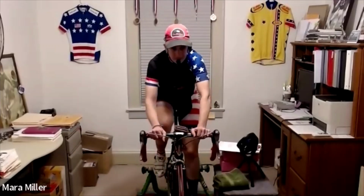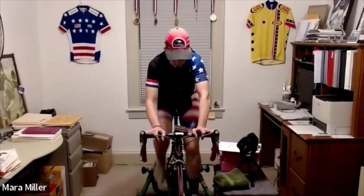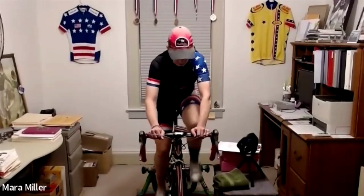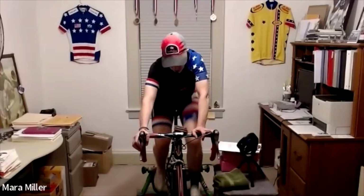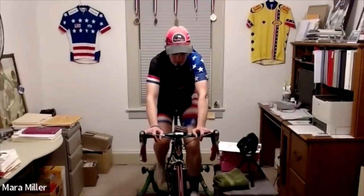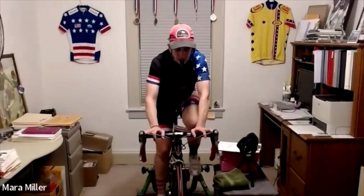Sticking with it. Nice light feet. Feel the circular motion. Pushing evenly, but not even really pushing. Doing more pulling. 3, 2, 1. Stay in this gear. Just turn your cadence down, maybe even to 70. 3, 2, bring it back up. Right back to 100.